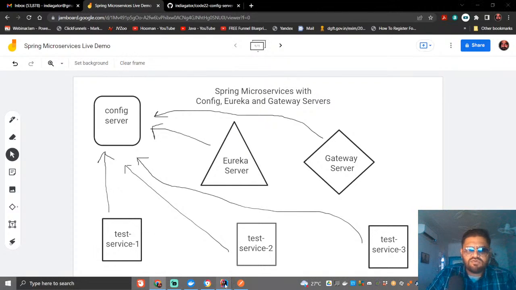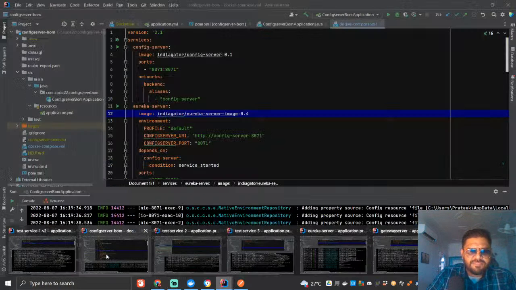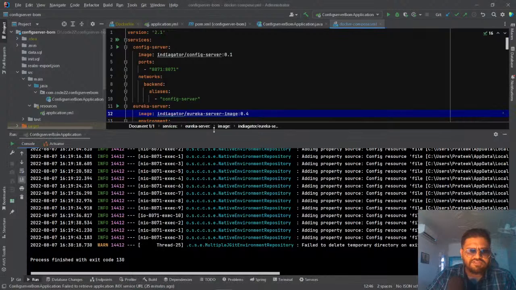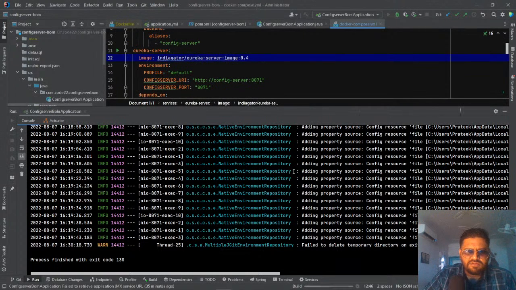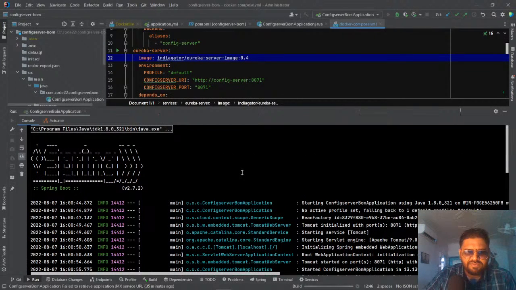Okay, so first of all, let's restart the configuration server. If you check here, this is my config server project. I'm going to run it again, and we'll follow the log statements that appear when the project is run, and from there we'll try to understand what's happening.